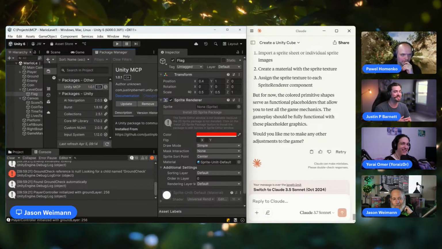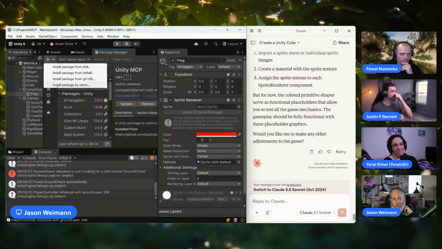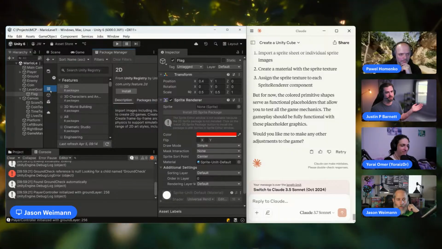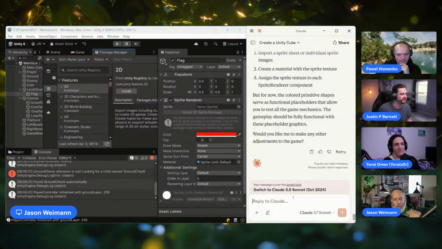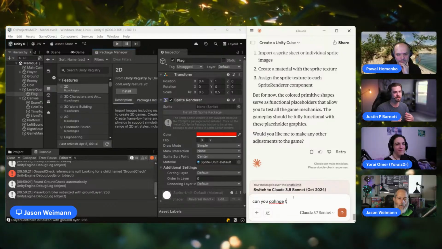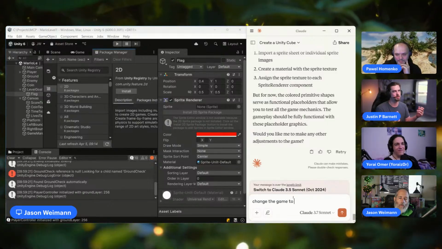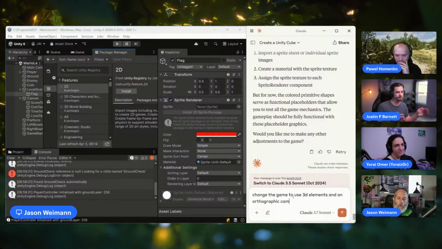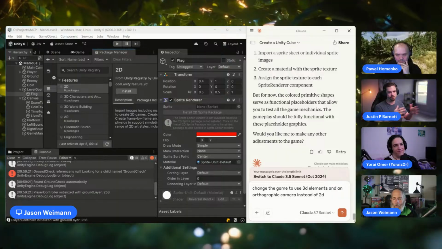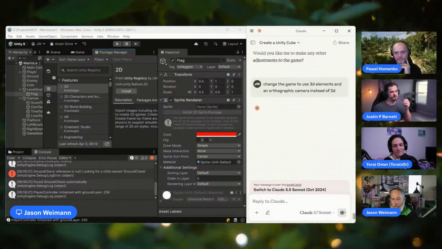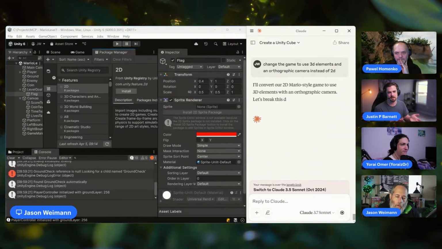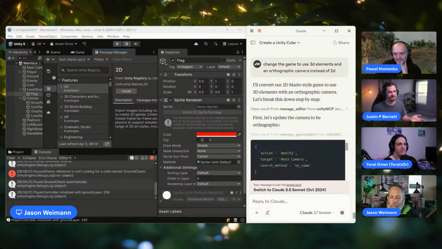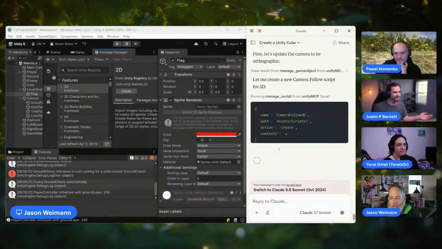Yeah, we should have. See, this is one of the things. If we were going to go back and start this over, I'd say build a Mario game, use 3D elements and just an orthographic camera view, kind of thing. You have to get really good at prompting it and knowing what the model is going to try to do, and put those guardrails in and say, okay, build a Mario game, but only use 3D elements, and don't use any 2D physics, because it'll combine them. I've had instances where it just combines 2D and 3D physics elements, and I'm like, no, this is not how it works. Why are you doing this?